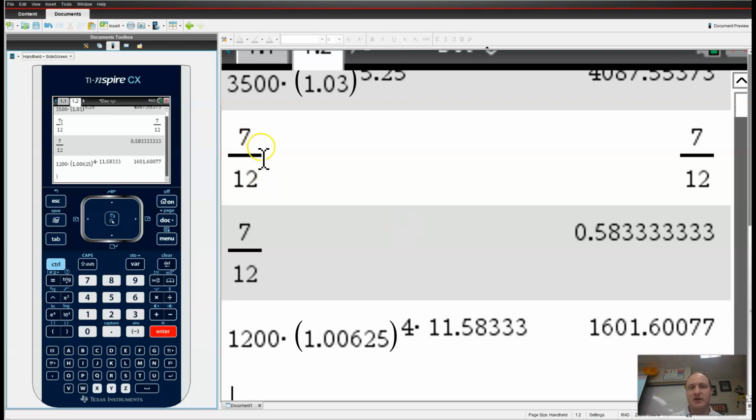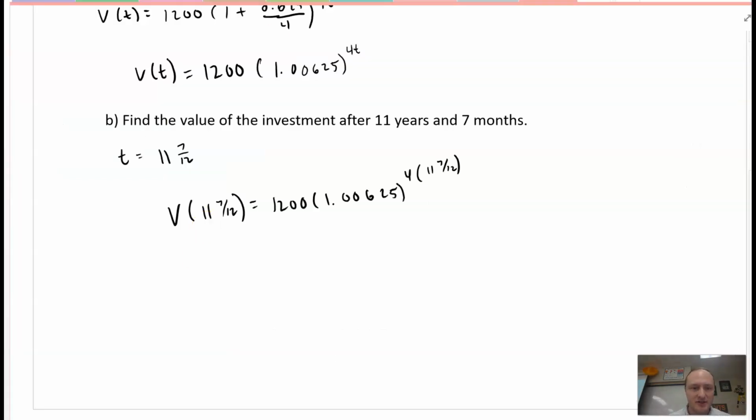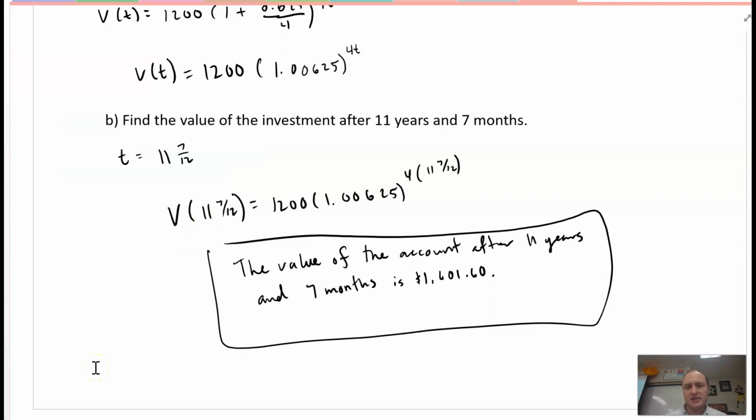Now, maybe you're asking yourself, how do we deal with the 11 years and 7 months? Well, I can take 7, I can divide that by 12 to convert to a year. So here's the number that I got. Now, I utilized, you'll notice, 5 decimal places. I want to be as accurate as possible. Normally we go minimum to 3, but if I'm including that to get an answer, I tend to use 5 to be more approximate. Okay, so let's go ahead and write our answer. Okay, and there is our answer.